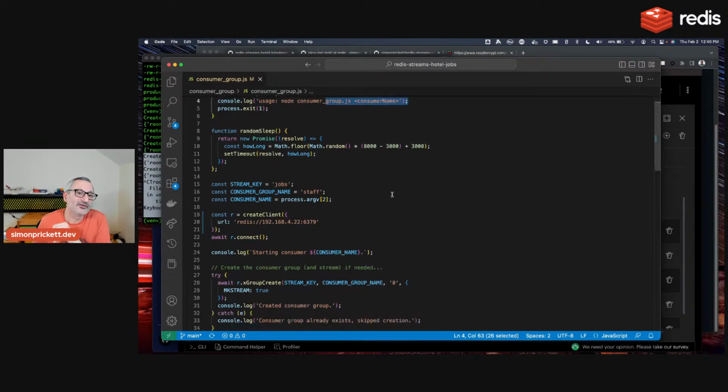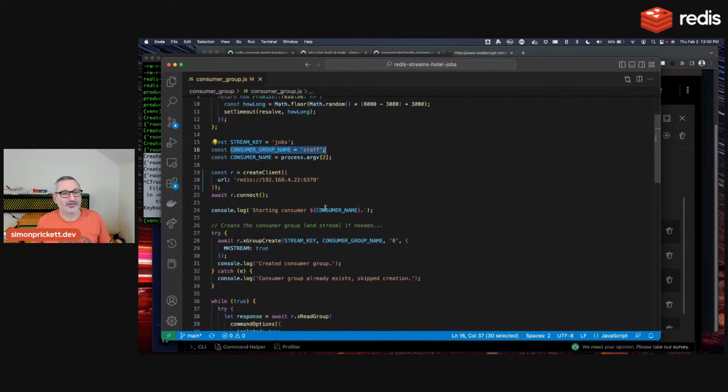And we're going to act as part of a consumer group called staff. So every instance of this code that runs is going to process the stream as if it was a single instance named staff. However many things are in staff are going to collectively process it, and Redis will share out the work between them.